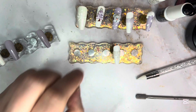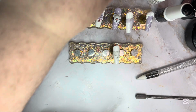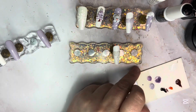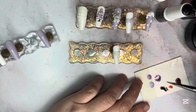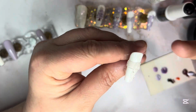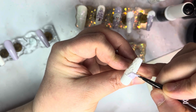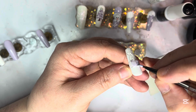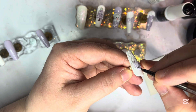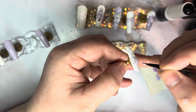Okay, so that's out of the lamp. So now I am going to take my light purple shade, and I'm just going to use my palette that I already have. And I'm using a thicker brush there. And I'm just going to take and paint it. And just make sure that you get the top and bottom and sides. And we can clean that up after with a cleanup brush.